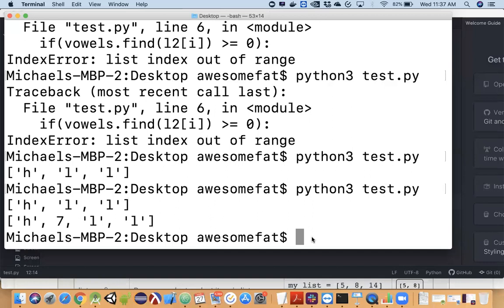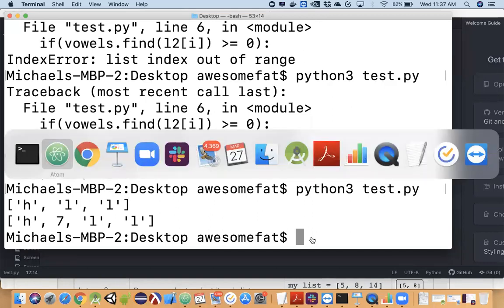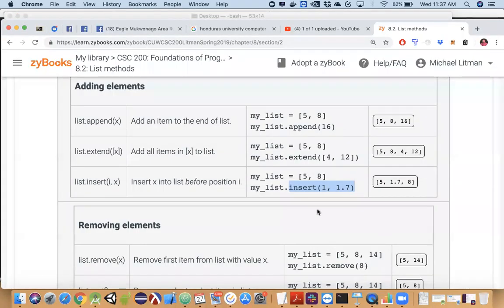All right. So again, though, that has a similar problem to what we ran into a few minutes ago. If I'm inside of a loop and I'm inserting something into a list, I am changing the size of that list. This is now bigger than it used to be. So it might make more sense to build a new list that has the stuff in it that you wanted.